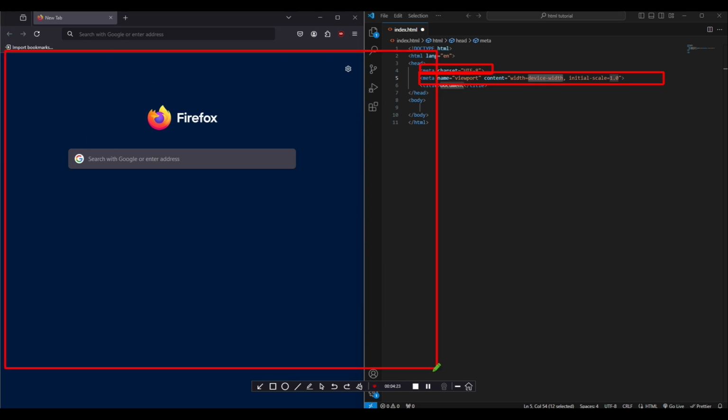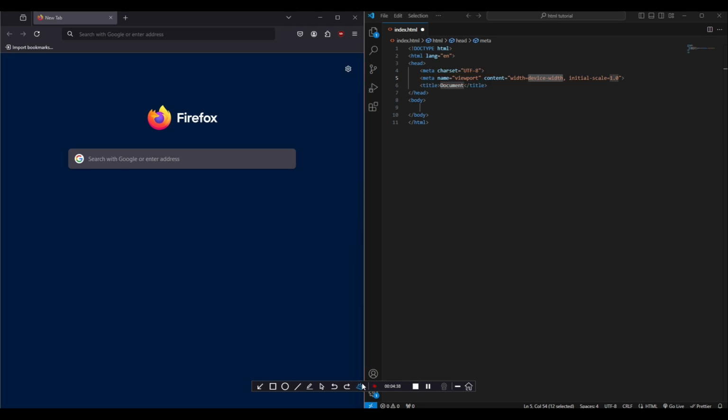Viewport means this: from here to here, our full browser space is called the viewport. So remember this definition: the full browser is called the viewport.